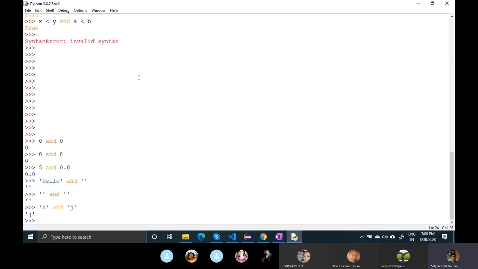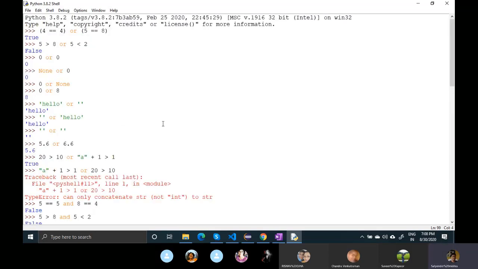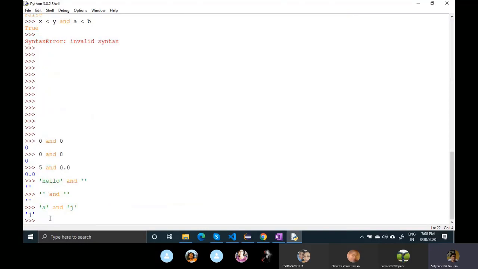And here, instead of or, if I use and, this one has executed properly. Now if I change the or to and, then what output will I get? Please type it in the chat window.